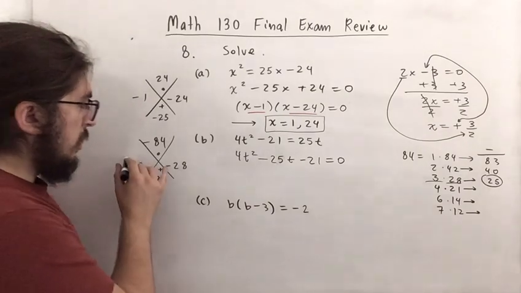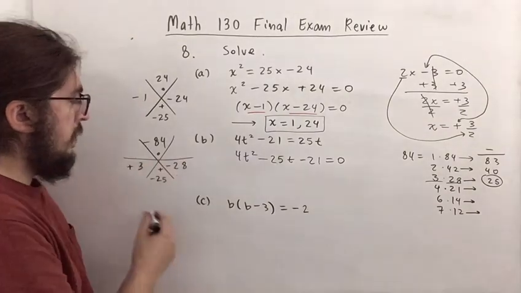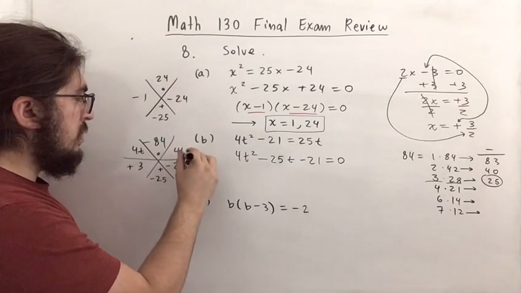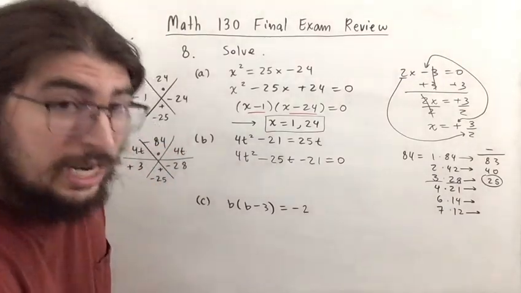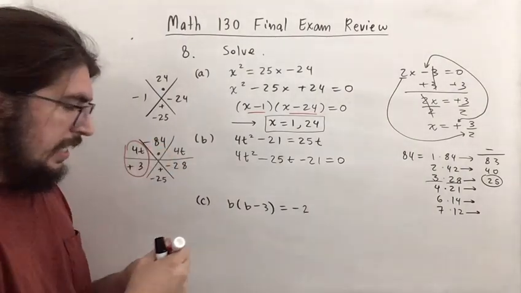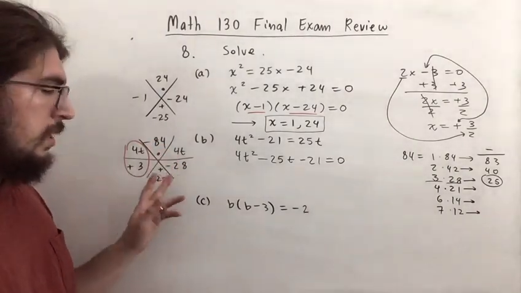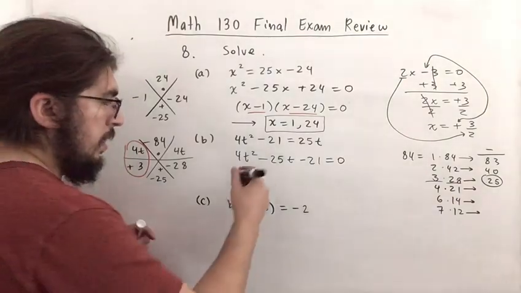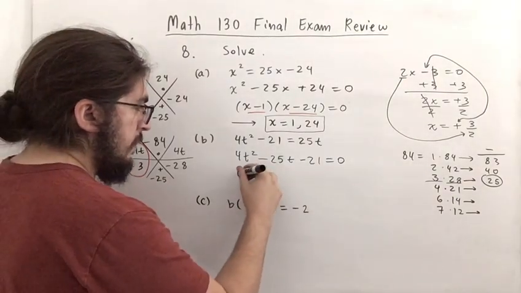I'm going to use my shortcut I explained in the previous problem. So we're going to write the 4t without the square on top. Reduce them if you can. The first one cannot be reduced. What's kind of funny about that is that if you don't even bother reducing the other one, just knowing one of the factors will automatically give you the other one. Let me try to show that here.